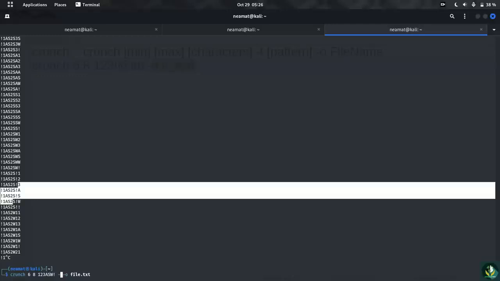So this time it's going to go with -t, and the pattern is going to be, for example, I saw that the person has at least 6 characters. Minimum and maximum is 6 characters, and the password is only numbers, 1 2 3 4 5 6 7 8 9 and 0.